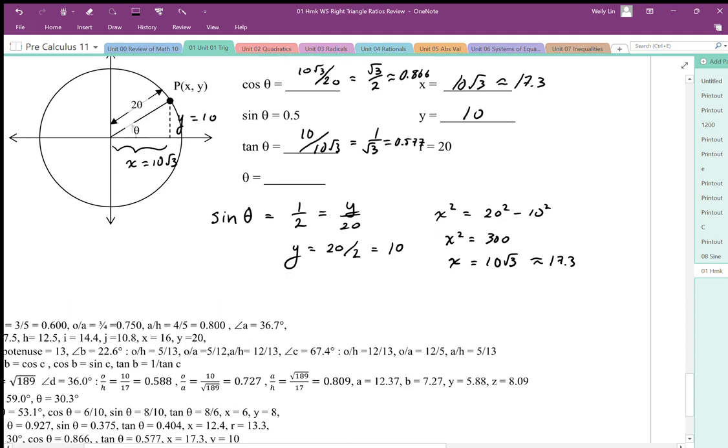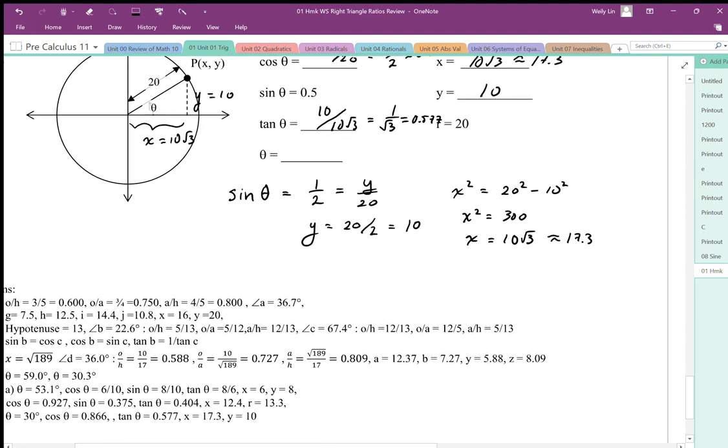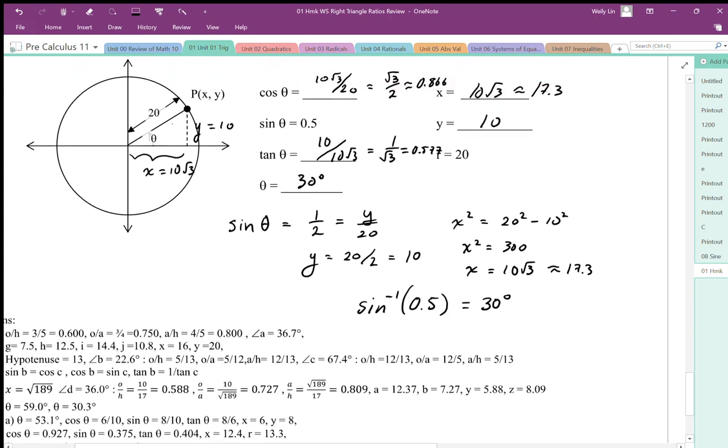Now at this point I need to solve for the angle theta, and I can use an inverse function to solve for angle theta. So I can take the inverse of the ratio 0.5, so the inverse sine of 0.5. On my calculator, it's going to give me exactly 30 degrees. And we can actually do this one without a calculator, because since we should know this ratio of 1 to 2 in a 30-degree triangle, we could have done this without a calculator as well.